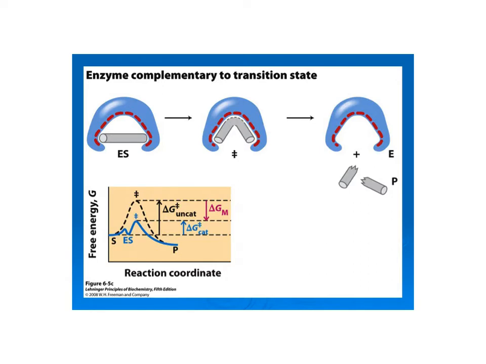So is there a difference between the induced fit model and transition state theory? No, they go hand in hand, because technically induced fit just means that there's a conformational change. It induces a conformational change. Transition state theory states that the enzyme does the catalysis by lowering that transition state energy. And you can figure up the kinetics, which we'll do later, based off of the concentration of that transition state.